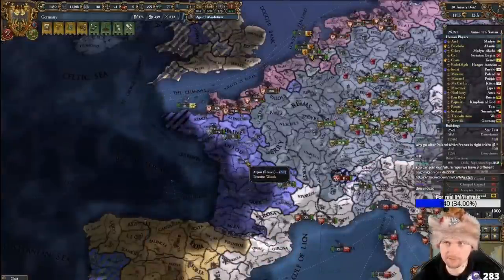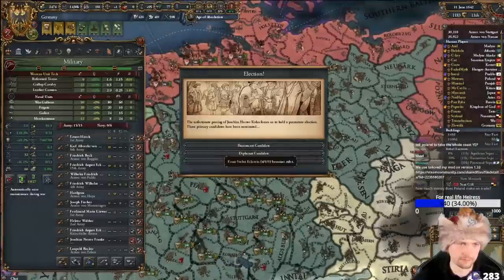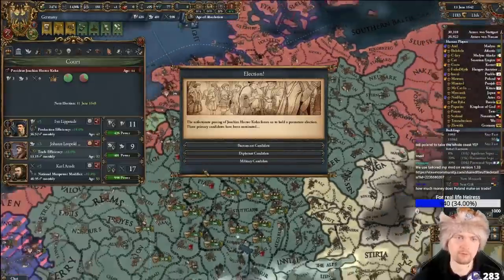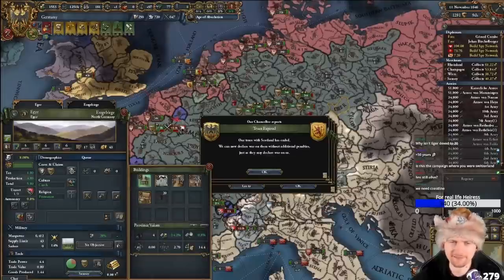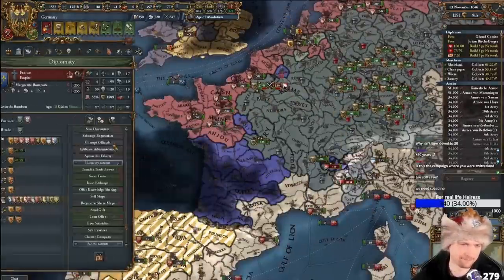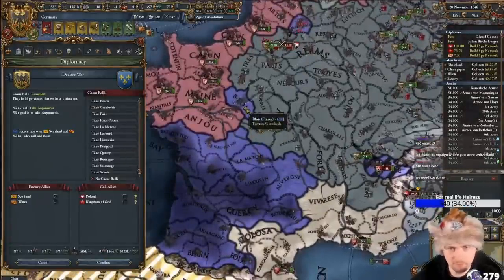Yeah, keep eating France. Truce with France is ending in 4 years. Oh no, he was 44 years old. Why? Let me declare war on France. And it's gonna be conquest of Blois.